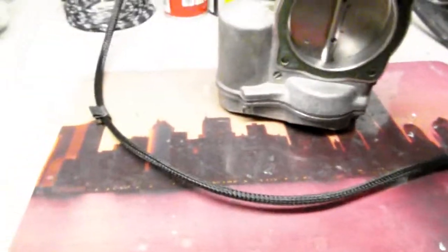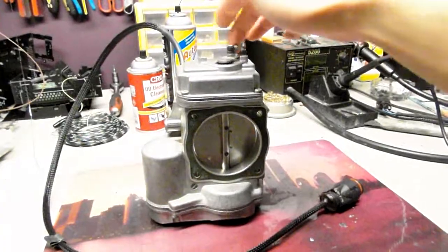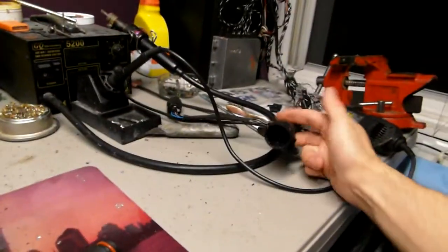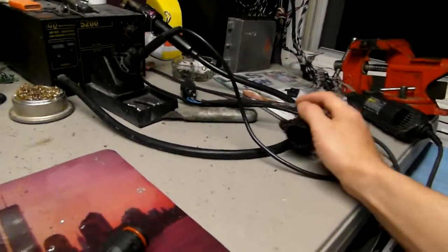So I cleaned the case the best I could, and now we're going to energize it. Right now the unit is off, as you can see. That's when limp mode comes in, when you have no throttle pedal. So I'm going to plug it into the e-gas module right here. Here's the e-gas. That one is from an S320, but regardless, the ASR unit is going to work just the same. So we're going to plug it in right now.